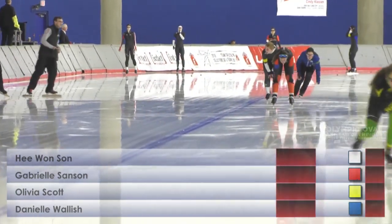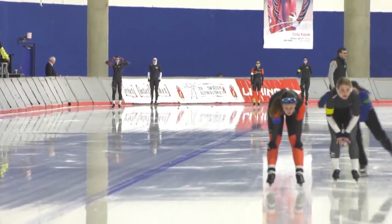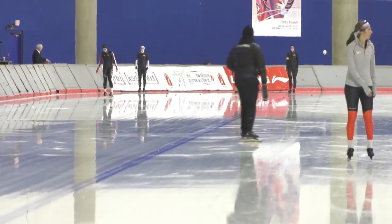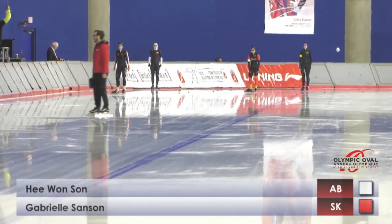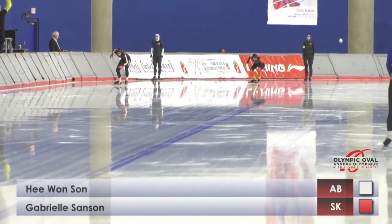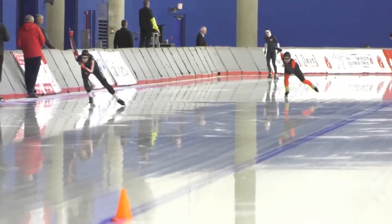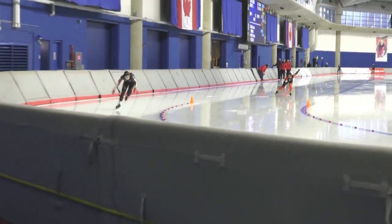So this is the event where the sprinters go out and then try to hang on, and the longer distance ones ease their way into it, likely get off to a slow start, but then rally near the end. Absolutely, 1500 meter, pure crossover distance between those long distance skaters and those sprinters. Middle distance race makes it very exciting because you always get a very big field. That's the case here today with nearly 50 women racing this Canada Cup number 2.